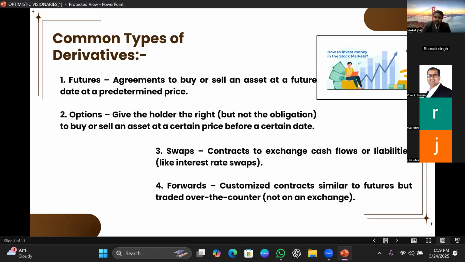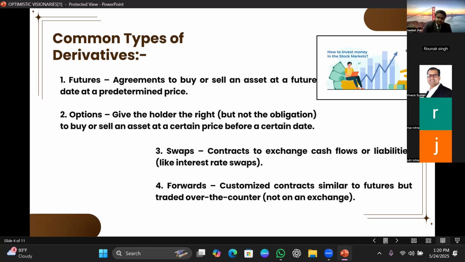About options: an option contract gives the holder the right, not the obligation, to buy or sell an asset at a fixed price. The other name for this price is the strike price. There are two types of options, call option and put option. The call option is the right to buy, and the put option is the right to sell. The buyer pays a premium to the seller for this right. If market conditions are favorable, the option is exercised. Otherwise, it expires worthless. Options are widely used for hedging risk and speculative strategies. For example, a call option on a stock can help you make a profit on a high price, but it has limited downside.